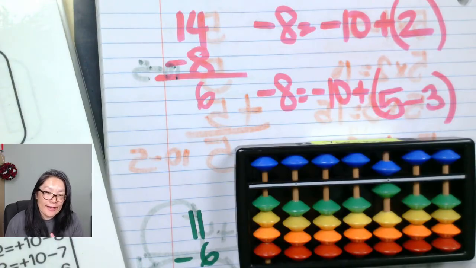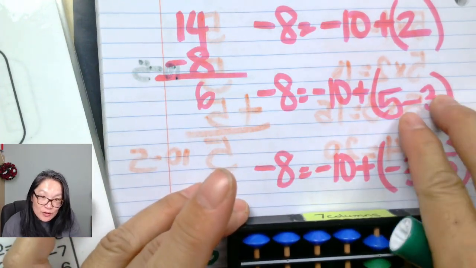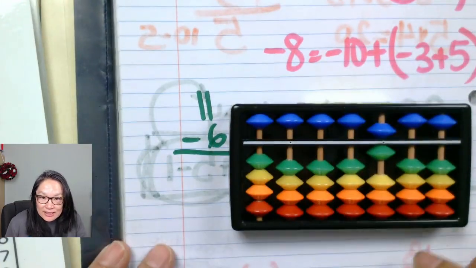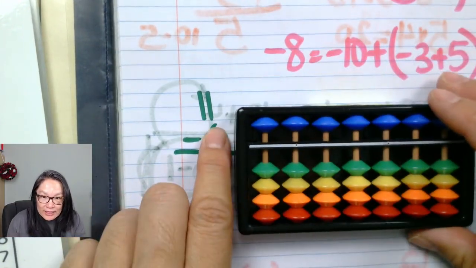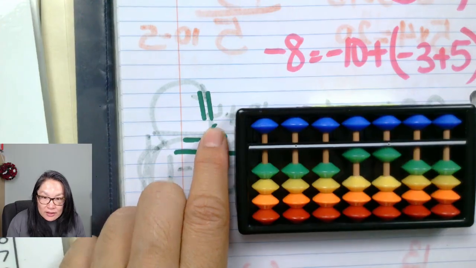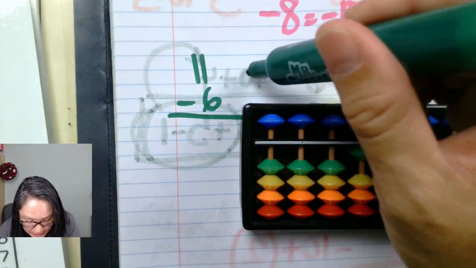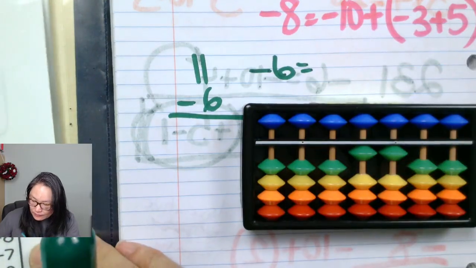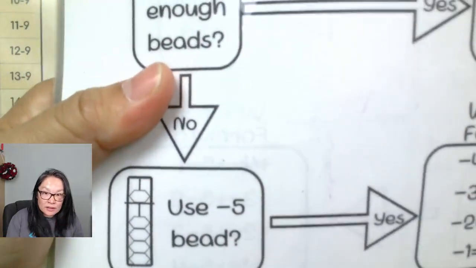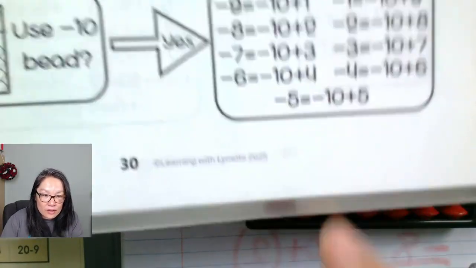I think I'm going to use that. Because you can do it this way, or you can do it this way. So we do simple, right? If it's too complicated, we get bogged down. So I'm doing simple. 11, take away 6, minus the 6. What is minus the 6? Minus 6 is what? Minus the 10 plus the 4.